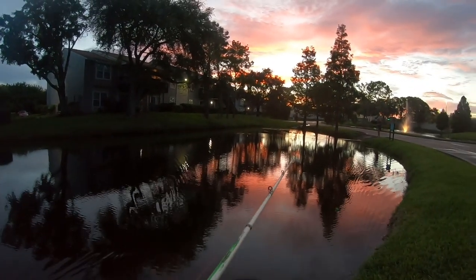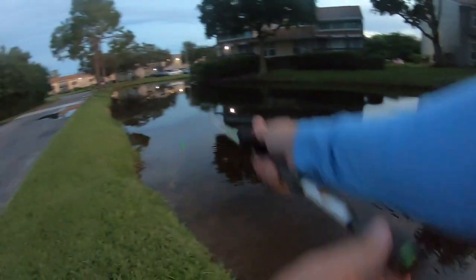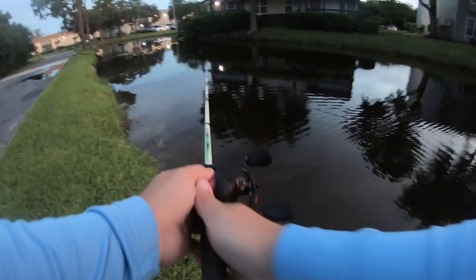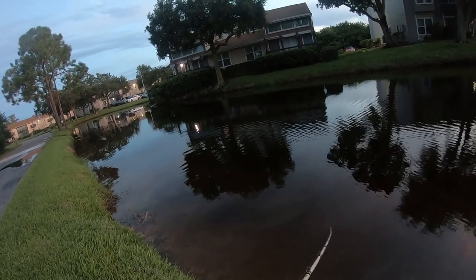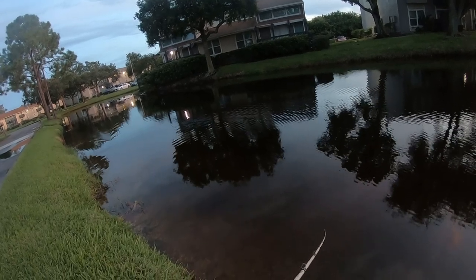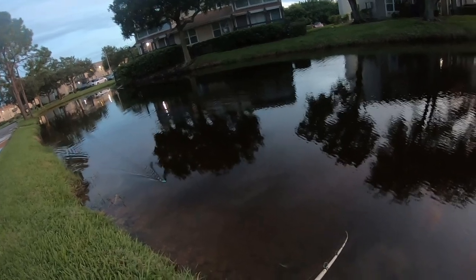You gotta burn it to get the tail to go. All right, so. First time I've had a topwater bait that I absolutely have to burn.